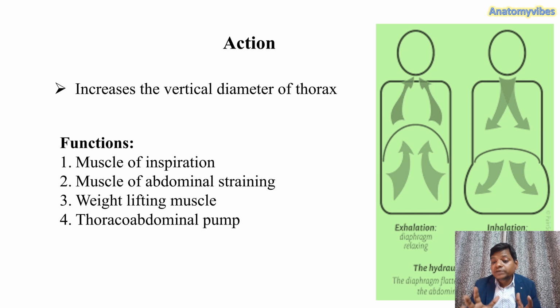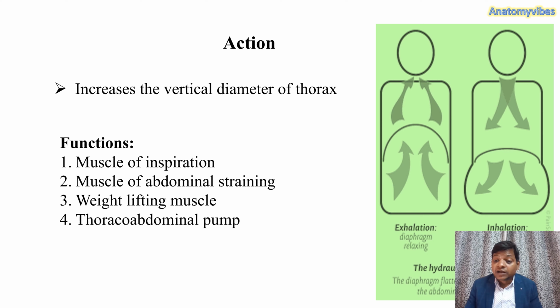Finally, the thoracoabdominal pump. When it contracts, the intra-abdominal pressure increases, and inside the abdomen we have major veins: azygous, hemiazygous veins, inferior vena cava. So pressure on these veins and the inferior vena cava increases, so blood will be pumped towards the thoracic cavity, because inside the thoracic cavity pressure will decrease due to the contraction of the diaphragm. So it will help as the venous pump. Blood will be pulled towards the thoracic cavity due to the contraction of the diaphragm. In this way it is acting as a thoracoabdominal pump.